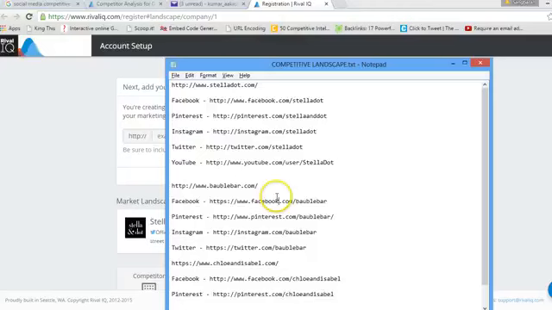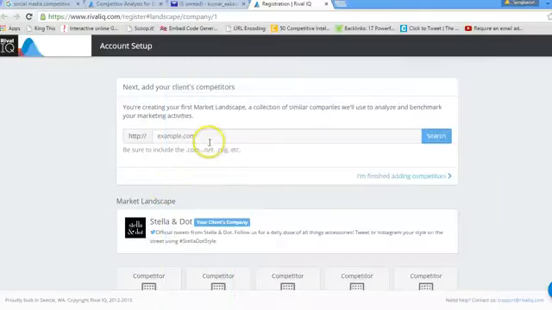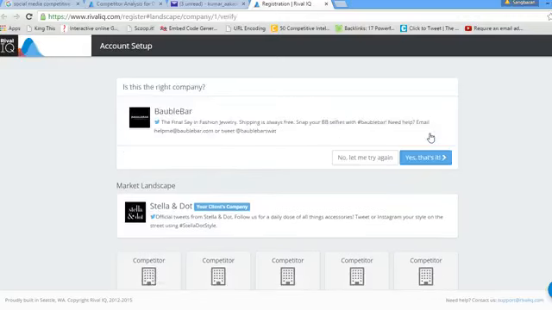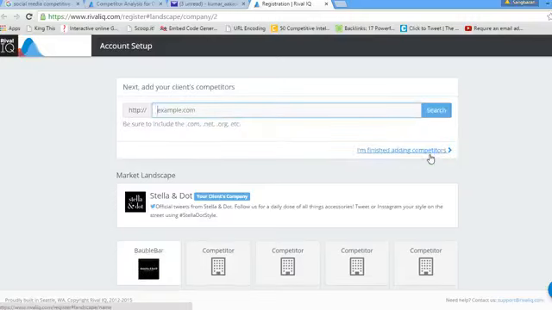in this particular step, you just need to copy this link and paste it into this search box, and Rival IQ is going to search for all the social media profiles associated with this link, and you need to just check and click "Yes, that's it."